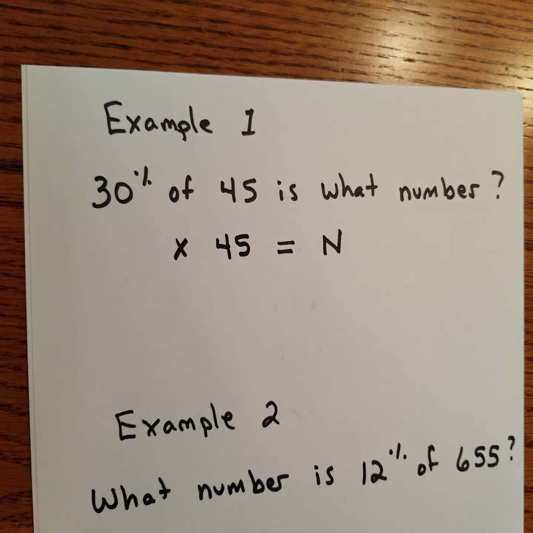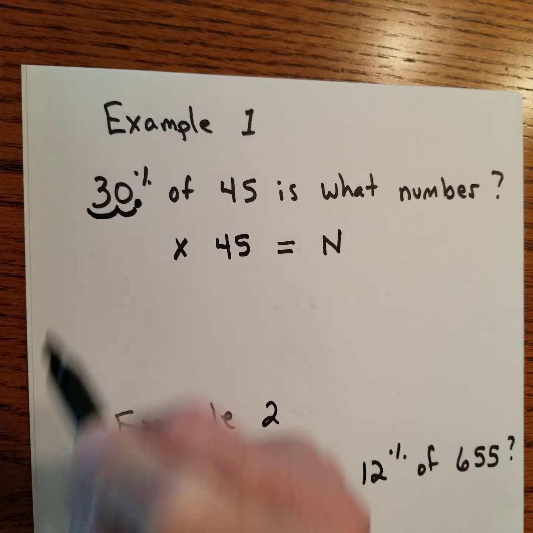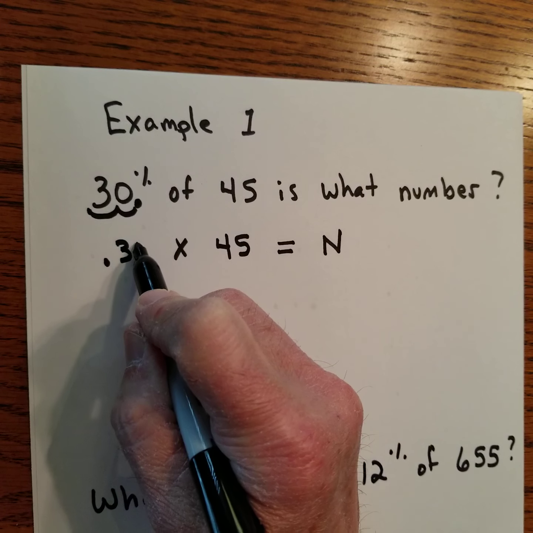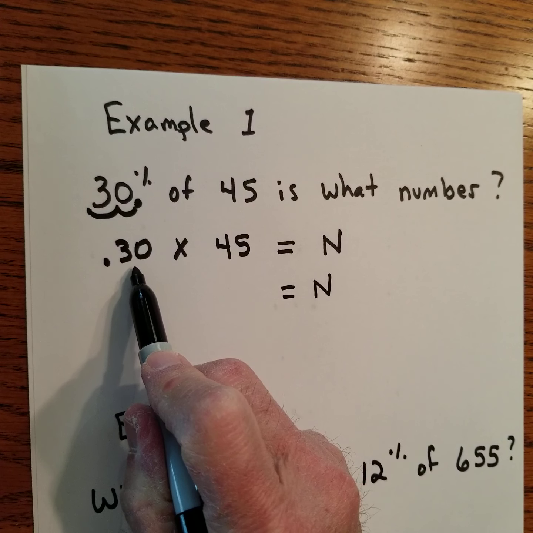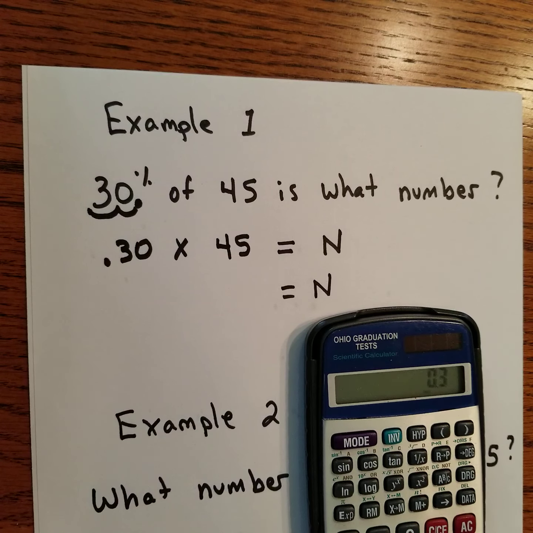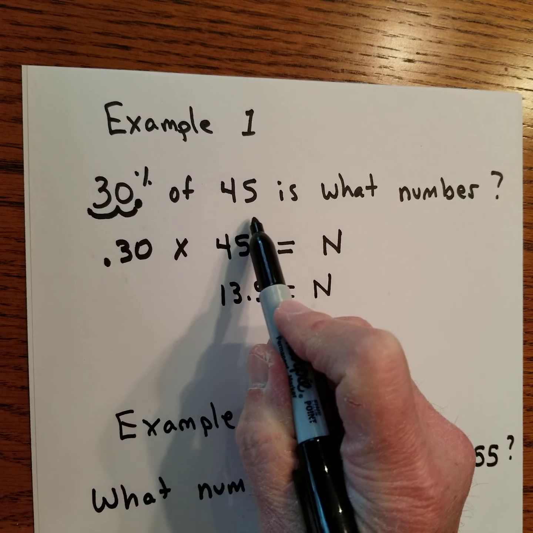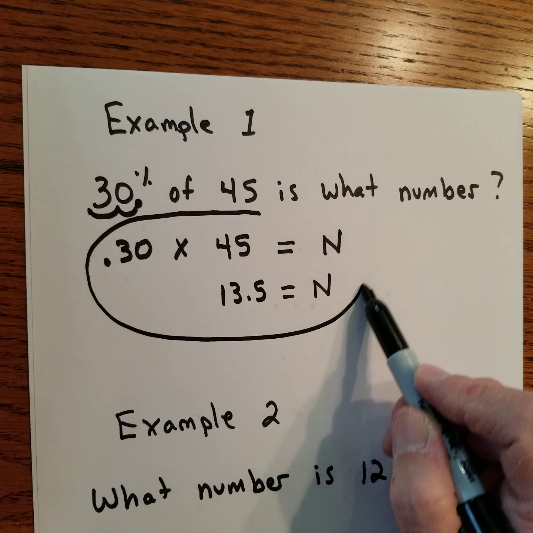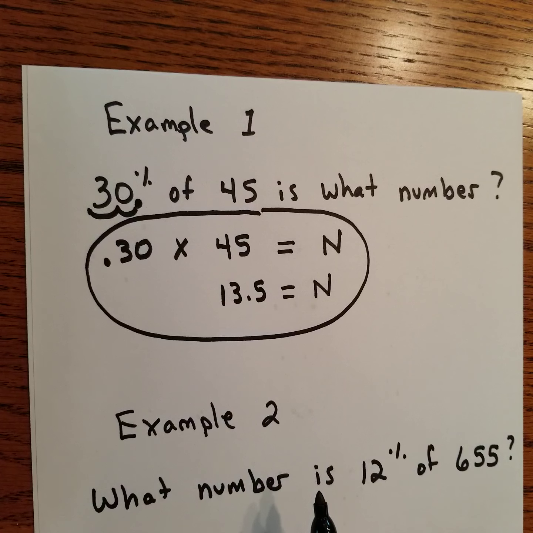45 is just 45. And anytime we see a percentage, we'll move that decimal point 2 spots and turn it into a decimal. Now, to get my final answer, all I need to do is multiply 0.30 times 45. So calculator time, we'll type in 0.30 and multiply it by 45. My final answer is 13.5. Here's what your book will say. Here's what I want you to write down on your paper: translate the problem into an equation and then use your calculator to solve.